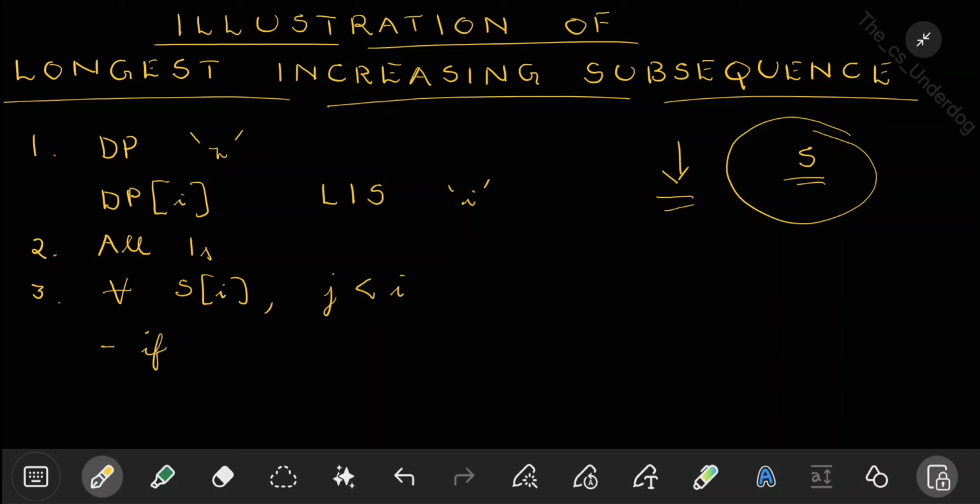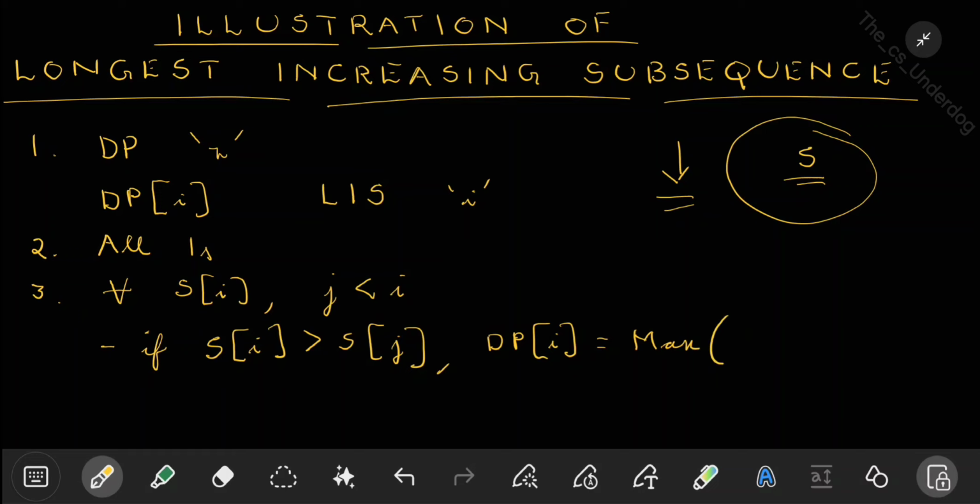If this condition satisfies, that is, the element at I is greater than the element at j, then you can increase the size of your longest increasing subsequence. So your DP of I will be the maximum of, what are the two options that we discussed?